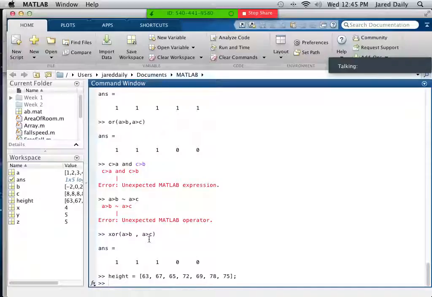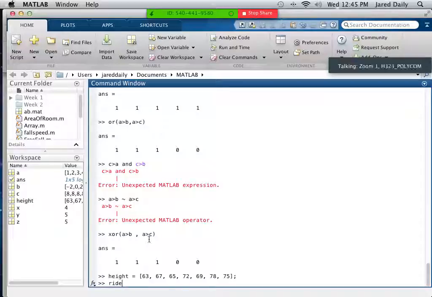And we want to know which of these people are greater than a certain height. Let's say greater than 5'6" or something like this. So let's make another thing called ride.